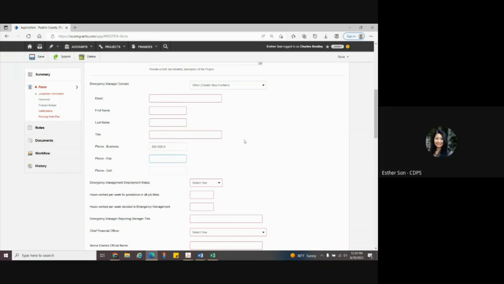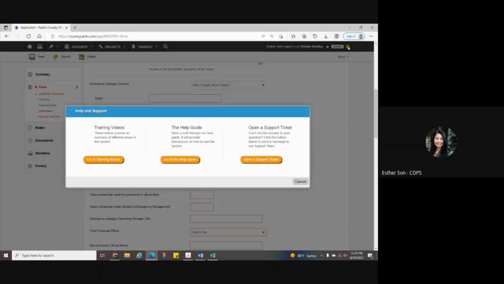However, when you have an updated phone number to input, you will not be able to input or adjust that number. You will need to contact the system administrator and let them know that the phone number needs to be adjusted. In order to adjust that, to contact or put a help desk ticket is by this yellow question mark up on the main menu bar. You go ahead and click on that and open a support ticket.